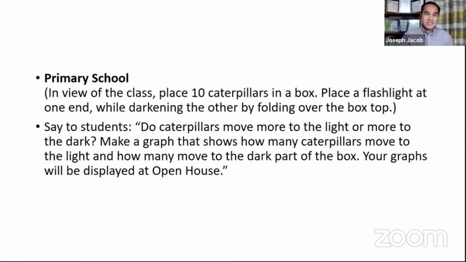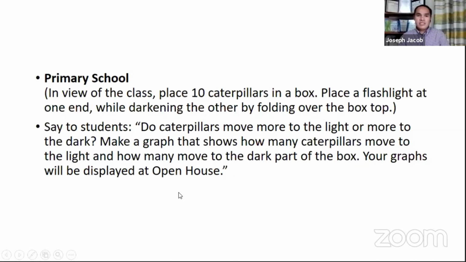Tignan naman natin sa primary school. Alright. In view of the class, place 10 caterpillars in a box. Place a flashlight at one end, while darkening the other by folding over the box top. Then, tanungin niyo sila, do caterpillars move more to the light or more to the dark? Make a graph that shows how many caterpillars move to the light and how many move to the dark part of the box.